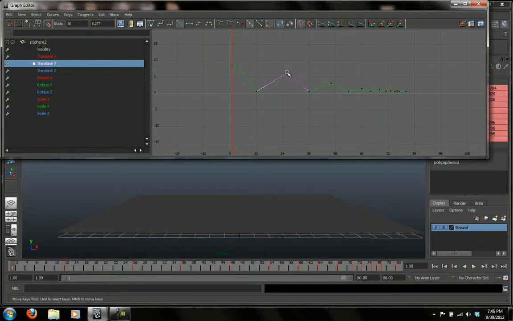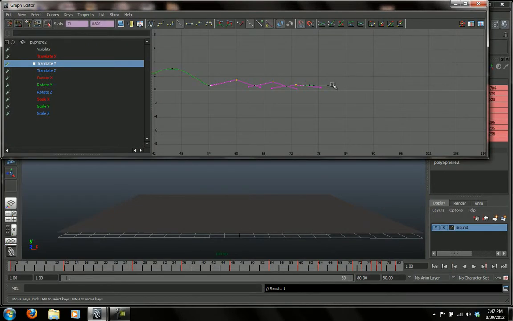So let's go to this one. I'm going to change that one to flat. And let's change this one to flat as well. And if you're good with the mouse, you can actually select all of those at once and make that flat.